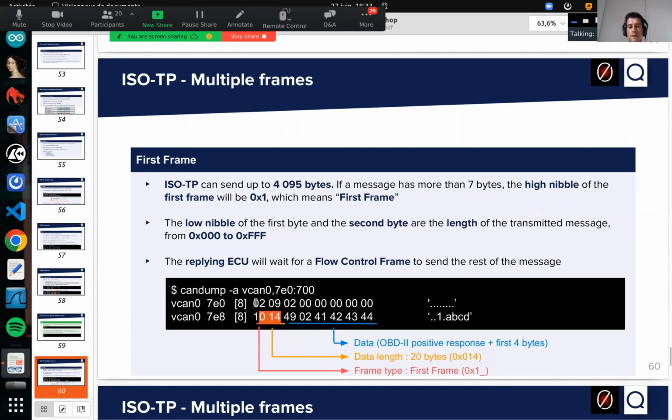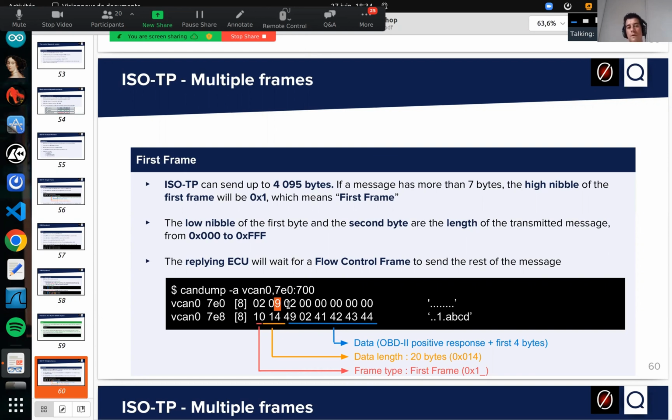Then I will, for example, request an OBD2 command, which is service 0x09 and PID 0x02, which is the VIN, the vehicle identification number. Each vehicle has a vehicle identification number. It's its own serial, if you want to. It's 17 characters, which is very specific.